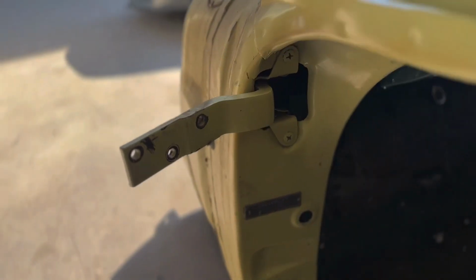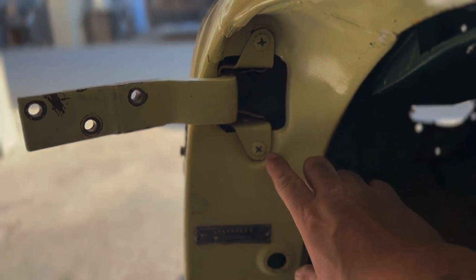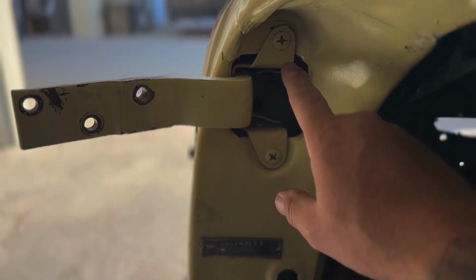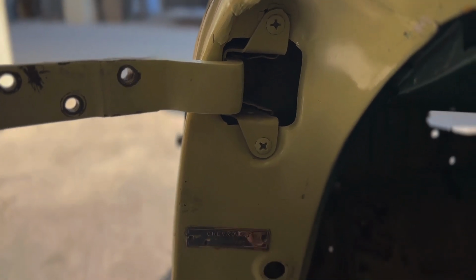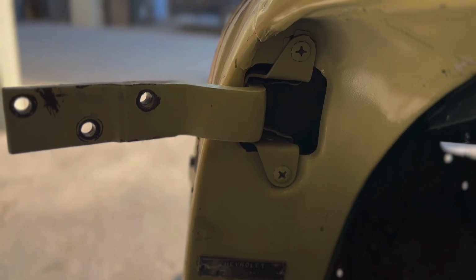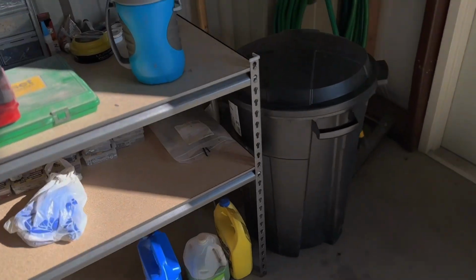So with that being said, I am going to use it to take these bolts out that are number one Phillips head, and I don't know if they've ever been taken out before, but I ended up breaking my other screwdriver, which I threw in the trash over here.